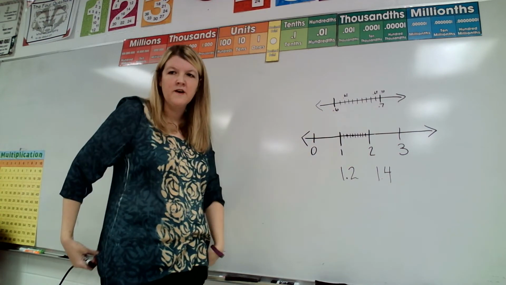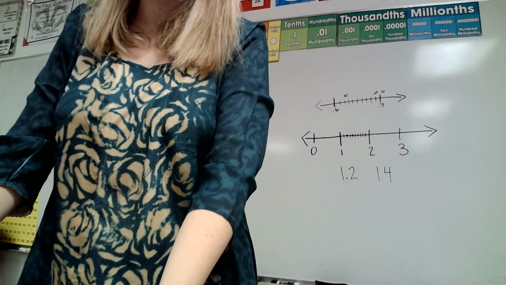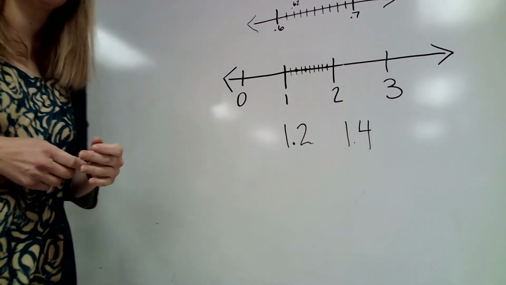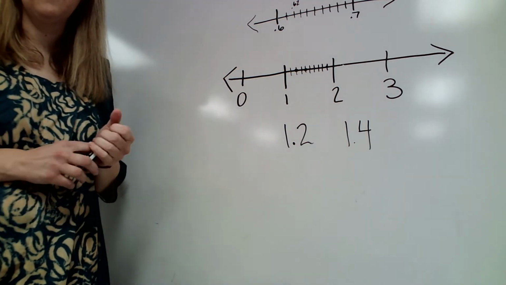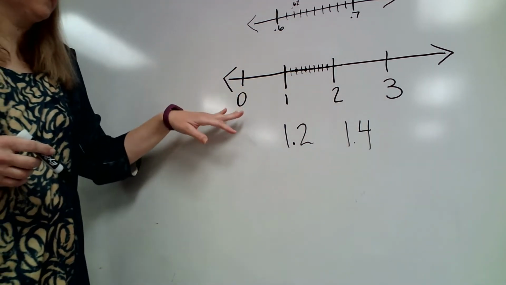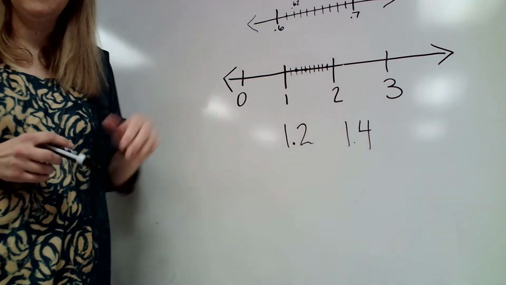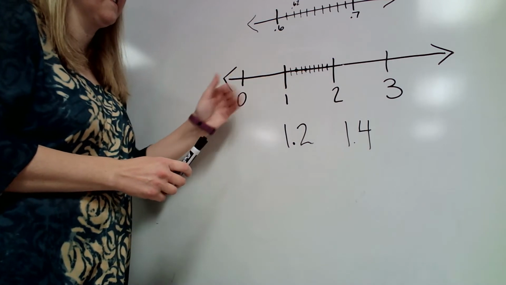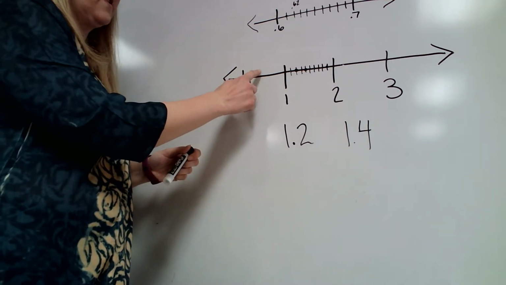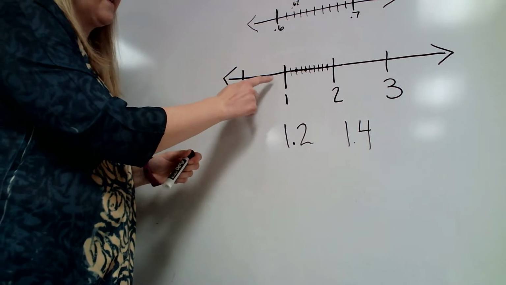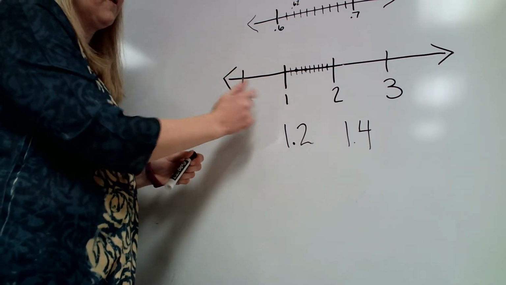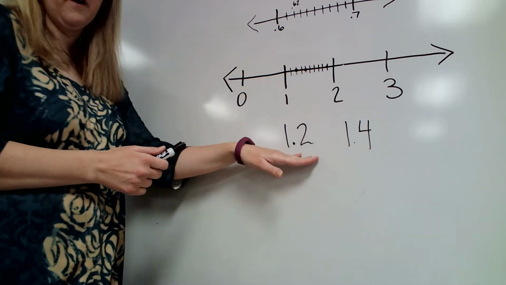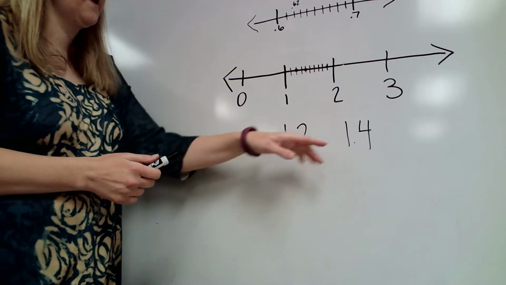So whenever we're comparing decimals, we can use a number line to help to compare, to know if it's greater than, less than, or equal to. So I've got a number line drawn here from 0 to 3, but then, in between 0 and 1, if I divide it into tenths, I'd have 1/10, 2/10, 3/10, all the way up until I get to 10/10, which would make one whole. And then I would have 1 1/10, 1 2/10, and that's where this number is that I'm comparing to 1 4/10.